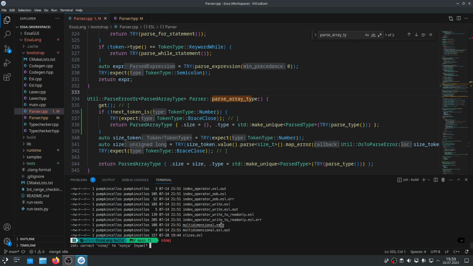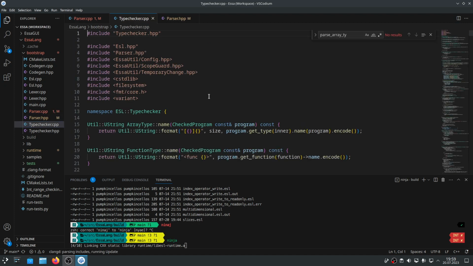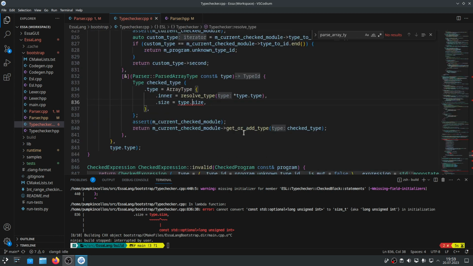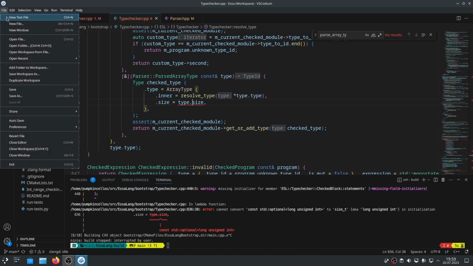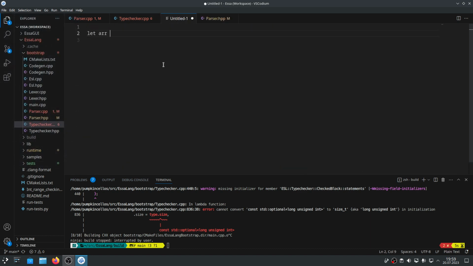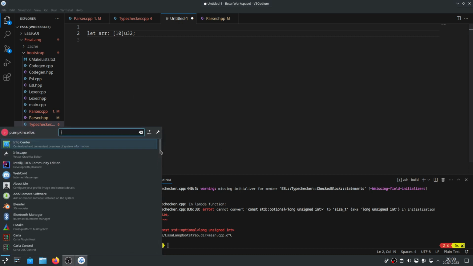Okay, so this won't compile because it will fail in type check, I think. Yeah, so no, I think in the type checker we need to distinguish these two, because they will be codegenned entirely separately and they have completely different semantics. Like an array is a value, so it's stored where you declare it. These 10 U32s are stored in the same place this variable is declared, so for example on the stack or directly in the struct.